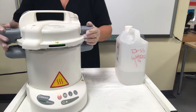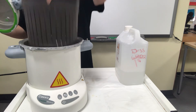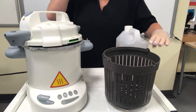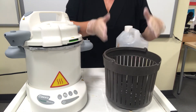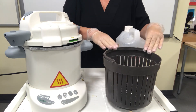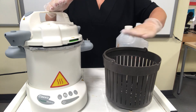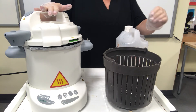Once it's completed, release and remove the lid, take out the basket, and set it down to allow it to cool. What you mustn't do — which some people are tempted to — is tip the basket out onto a piece of tissue or bedroll. You must keep the tools in the basket because tipping them onto another surface means they will be touching a surface that isn't sterile and will become contaminated.